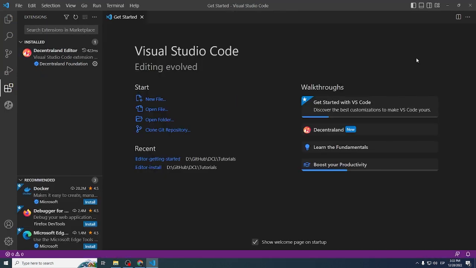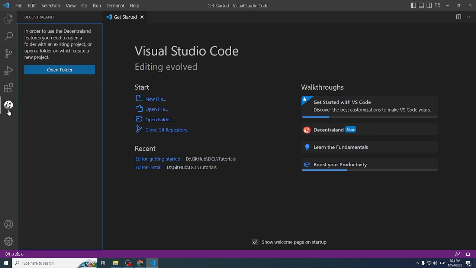Once the installation is complete, you have everything set up to start using the Decentraland Editor. Visual Studio Code might prompt you to restart the window in case you're using Mac, but in my case, I don't need to. And I can already see that there's a brand new icon right here on the menu. This icon refers to the new extension we just installed. And as you'll see here, there aren't many options I can do right now, but that's because I'm opening Visual Studio Code without pointing to any particular folder on my machine.